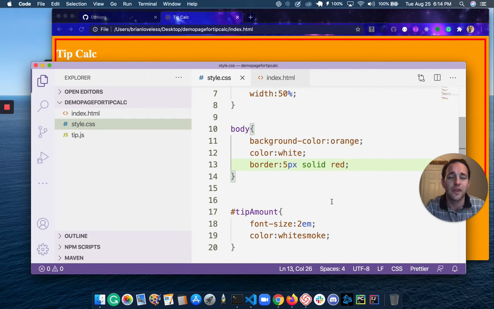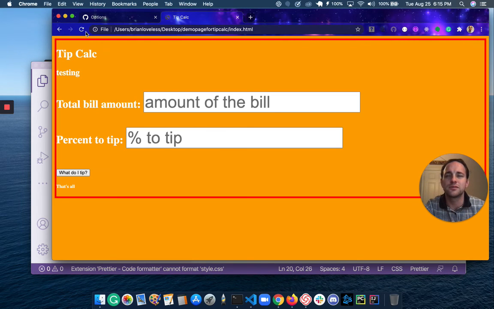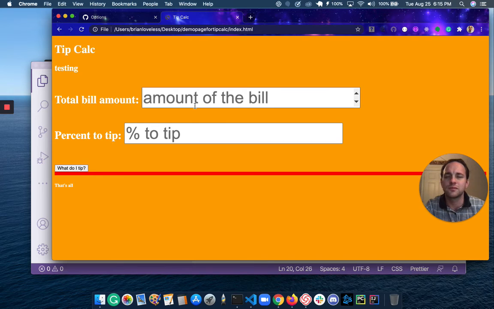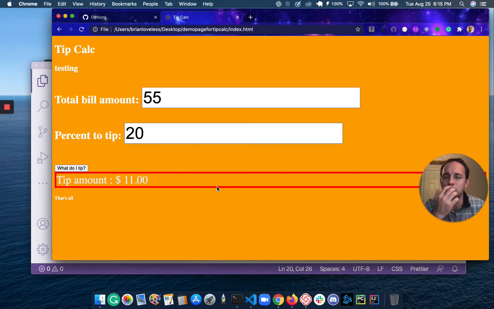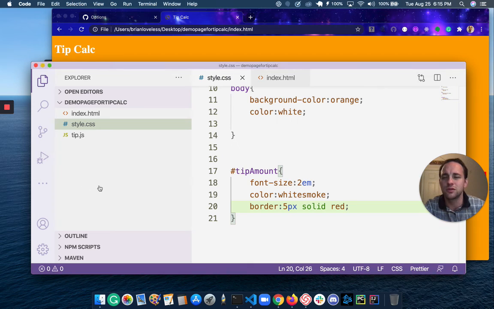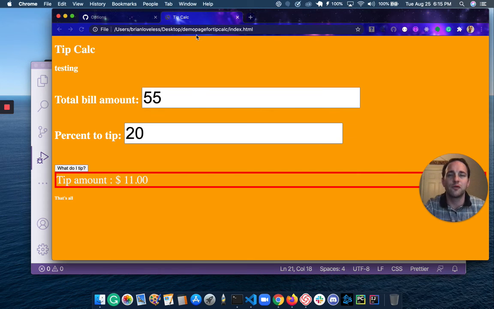Whoops. That was the wrong spot. We'll simply snip that out and move it down here. Alright. Now, that looks funky, but that's okay. $55, 20%. What do I tip? There we go. Looking good. Let's add some padding just to fluff it out a little.